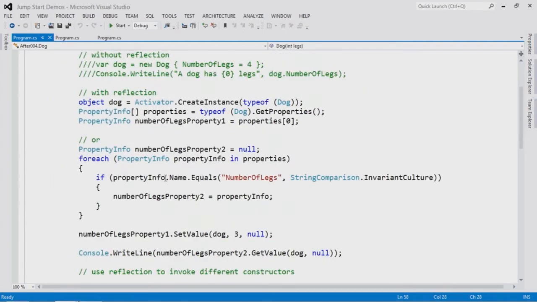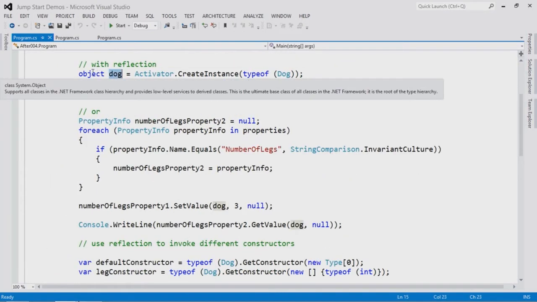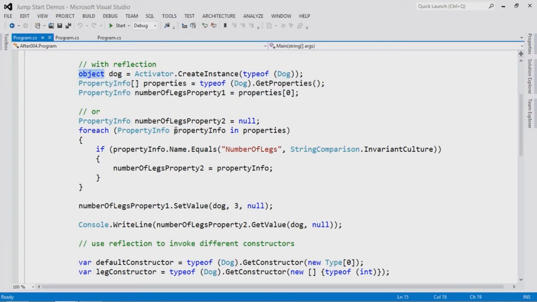All right. So here we are. I'll go ahead and create dog. And what's interesting about it, I could use var like before. And var is a reminder, var is just a shortcut, so I don't have to say this is a dog, right? But object is fun because I can bring it all the way down to the base of every type of class. So I can say object dog, and now dog really is a dog, but I set it as an object. It's nice, right?